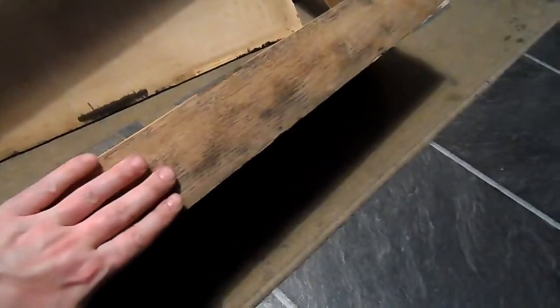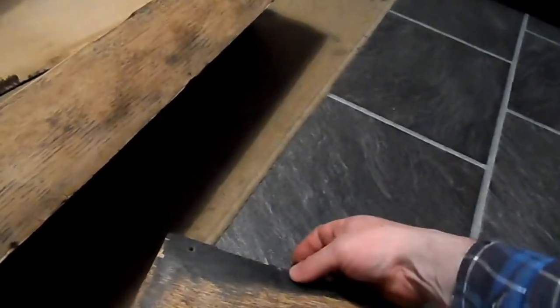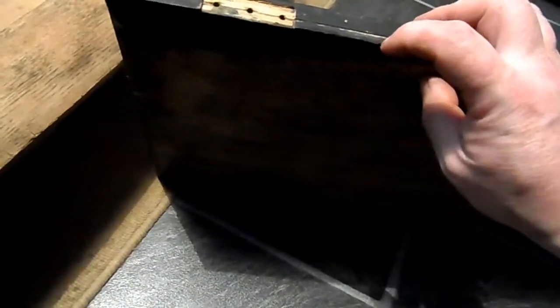But I will replace this top trim, and I'll also replace the top on the lid as well. I've removed the screws which were holding the lid down, but there's also these tacks here, as you can see, so I'll likely experience the same issues with them as I did with the base. But when I put the new lid on, I think I shall put in some screws just to help strengthen the join in the support strut with the plywood top.